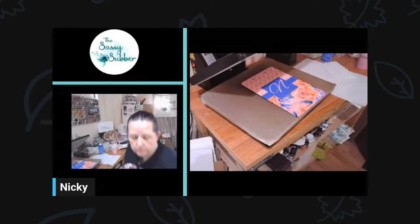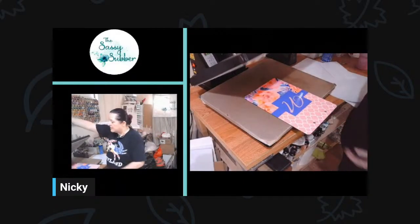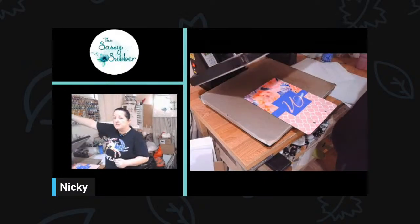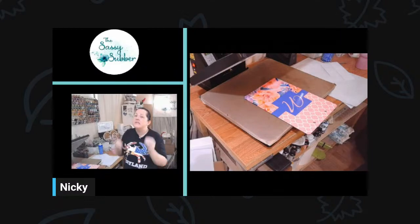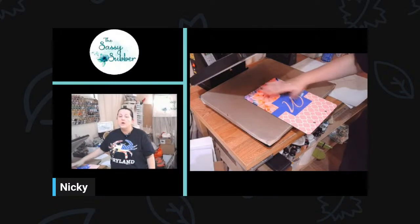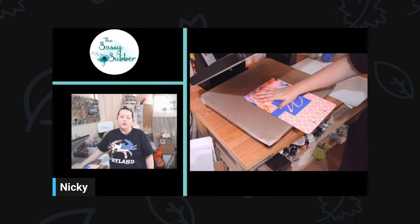you want to open this ever so slightly. I'm not going to bring it all the way down. You want to do it gently, because you're going to put some serious firm pressure on this. You're not going to squish the heck out of it, but nice firm pressure. It creates an even contact when you do that because we have the cardboard under the front. We will get some firm pressure.